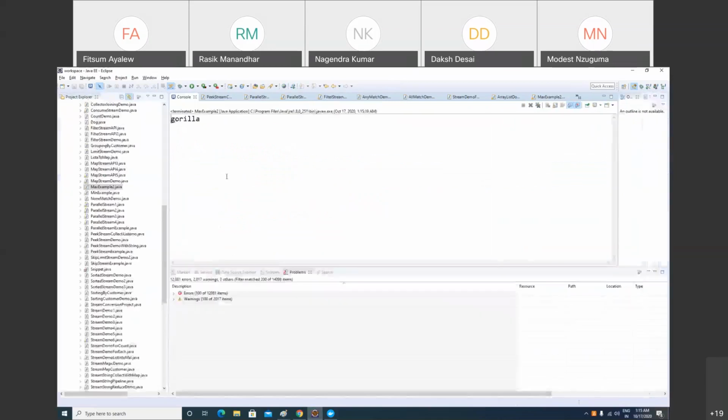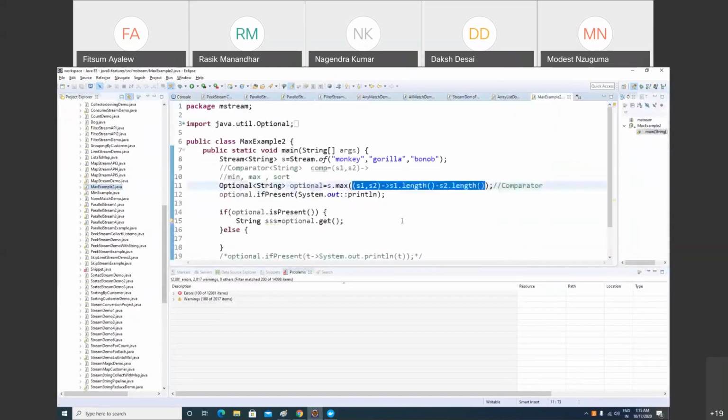Max, give me a second. Here, max is not a reduction operation. It is operating on all the elements, but it is not combining them, right? Yes, max is not a reduction operation. Very important. Why? Max is iterating all the elements, but it's not combining the result. That's why it's not a reduction operation. Make sense? Yes, sir.